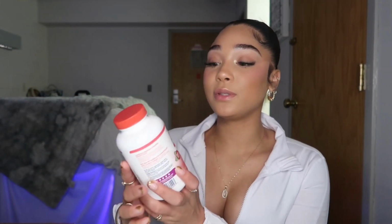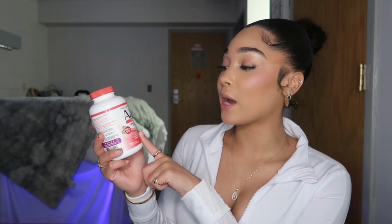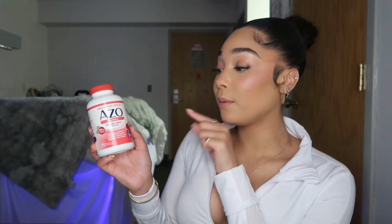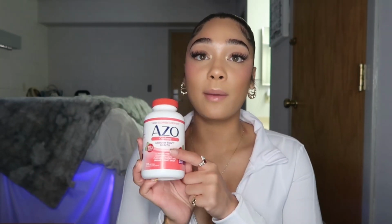I don't know why people say just let water rinse down there, but no, I'm definitely gonna use a soap down there. Just be careful it's not getting on the inside. Speaking on that topic, I do use these cranberry urinary tract health cranberry pills, and it says on here #1 most trusted brands. I got these from Costco, and I take 2 a day, and I feel like it has been helping. I definitely have been noticing a difference. I've been feeling cleaner. If you're looking for a good one, I definitely recommend this one.